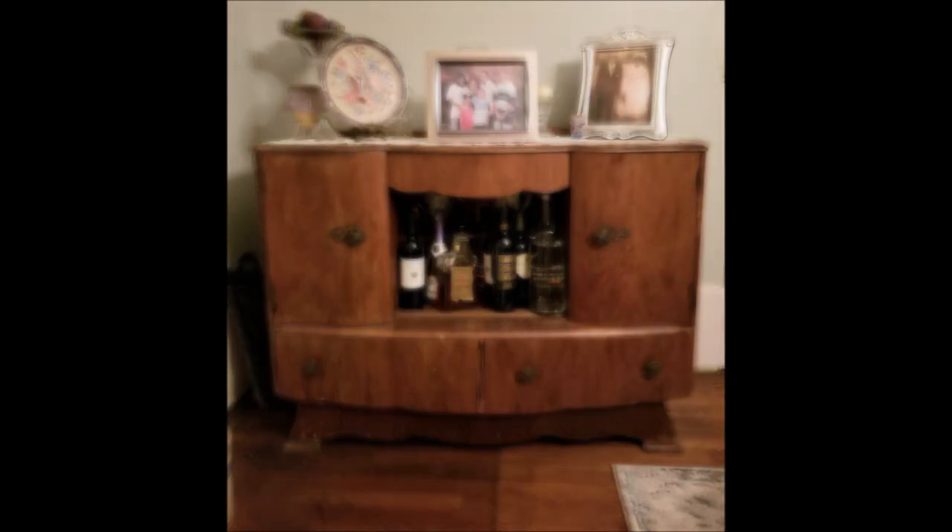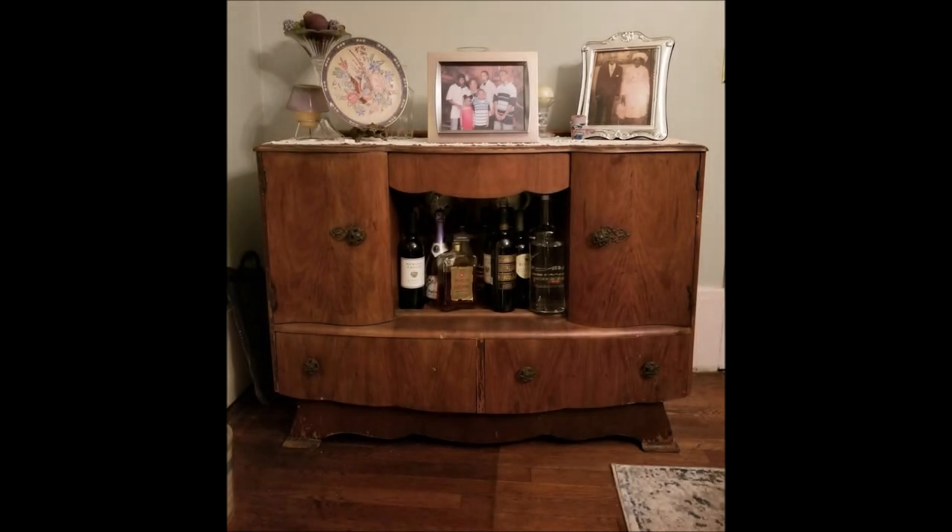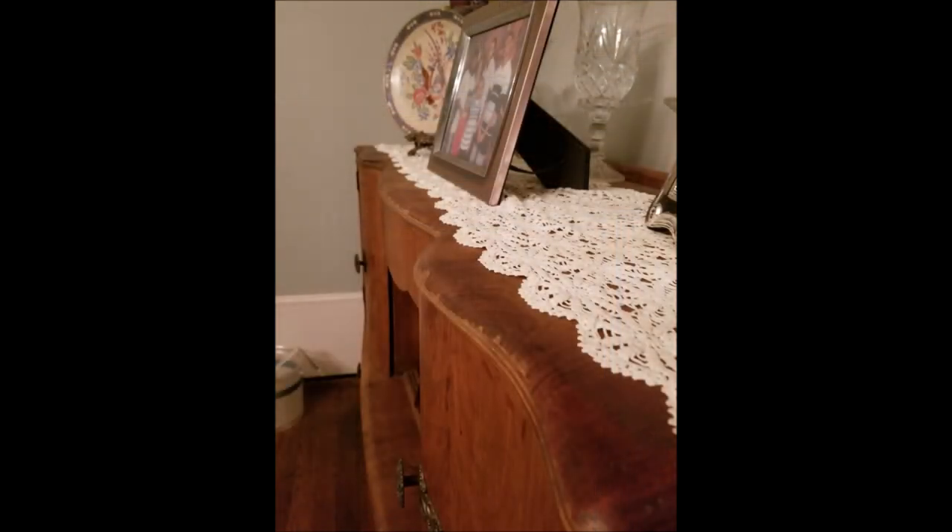Art Deco is my favorite era of furniture. And when I bought this, I had no place to put it. So my mother said you can always bring it to my house, and I did. Now, I got it so cheap because it really did need some TLC. But over the years, my mother just had it styled in her dining room and she just put a scarf on top of it. So it was just no big deal to her — she used it as storage, to be honest with you.